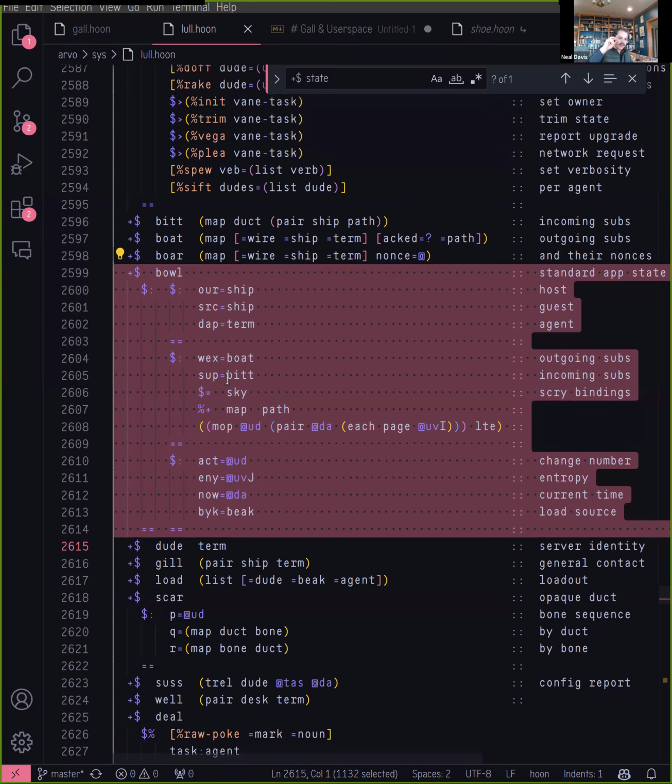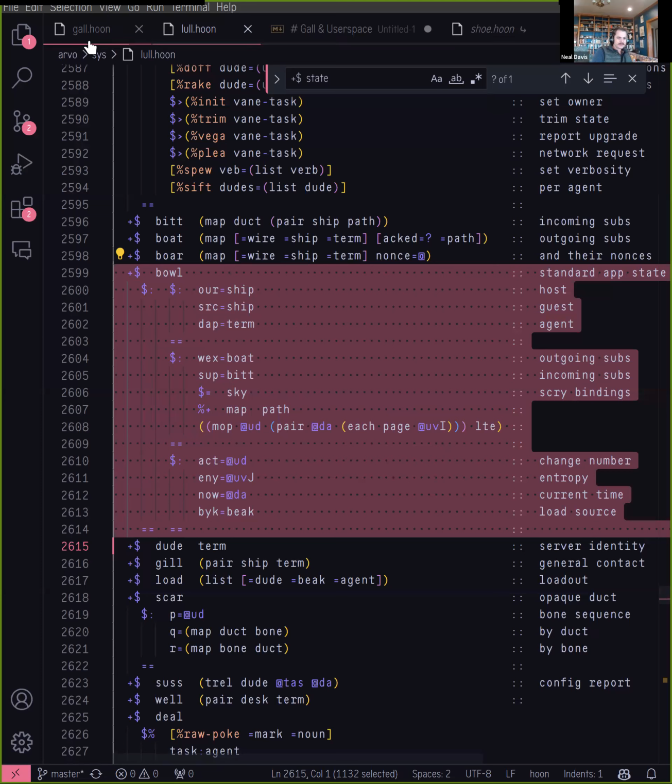I have run grow, I've sent a grow card, but I also need to track in Gall what that value is, so I know how to do this. And then act is your change number, the serial number of actions that you've had up to this point, entropy, current time, load source. The only time that I've ever had to deal with act explicitly was in constructing unit tests for agents, where you want to pass it a certain number of moves and you have to update it to a certain state. And so you have to make sure that your change number is the right thing before you can compare these values to each other. Other than that, I'm not actually sure what's done with act. It doesn't seem to really be extensively used otherwise.